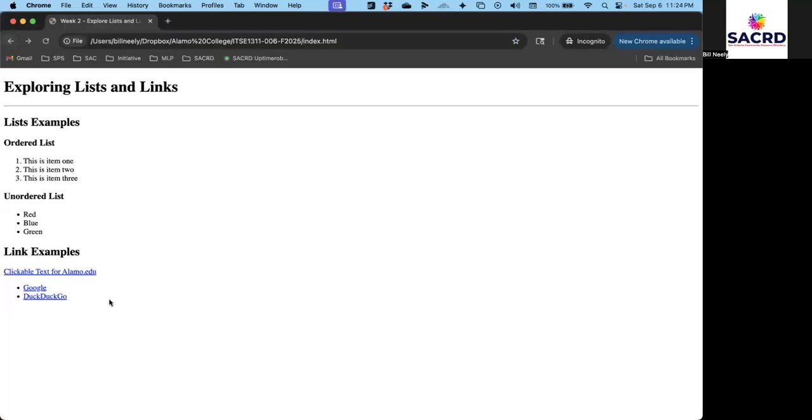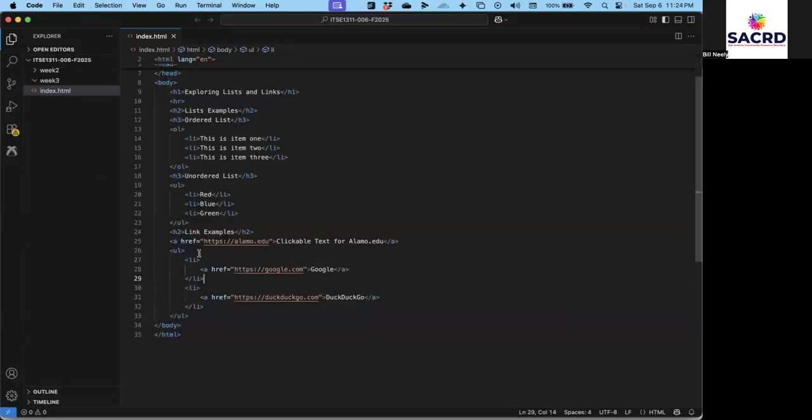Okay, so now if I wanted to keep my users on my page, I can use a second attribute in the A tag. So instead of opening these in the same window, let's open these in a new window or a new tab. Now, this is something you've got to be careful about. If your website is popping off windows and tabs willy-nilly, then your user's probably not going to like that. So if you're going to open up in a new tab, you have to have a really good use case. But it is often what you want to do.